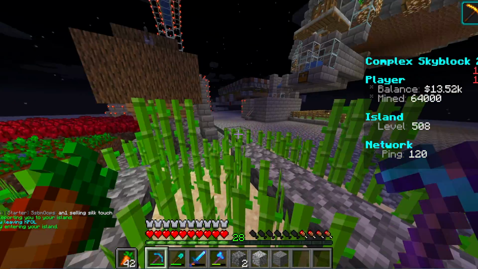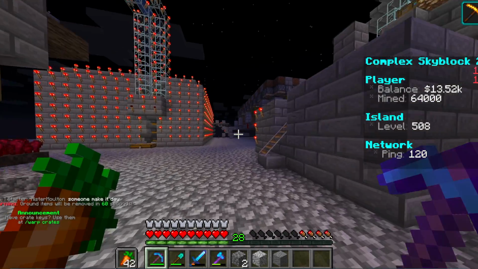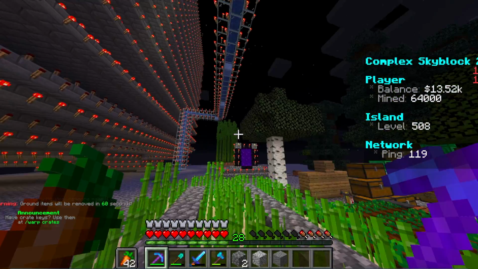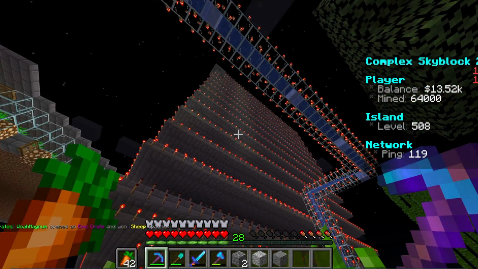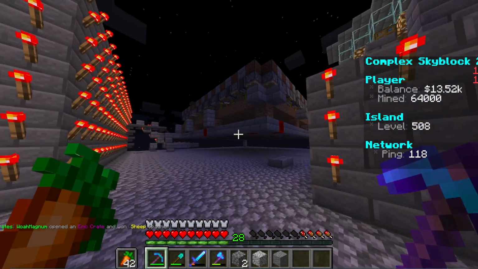So here's what we've done. As you can see on the right side, we're level 508. And to get there, we placed a lot of redstone torches. So this is our cactus farm. We've done a little bit of work on it, trying to get layer by layer. We do plan on going all the way up to Y256. And then same with the melon farm.